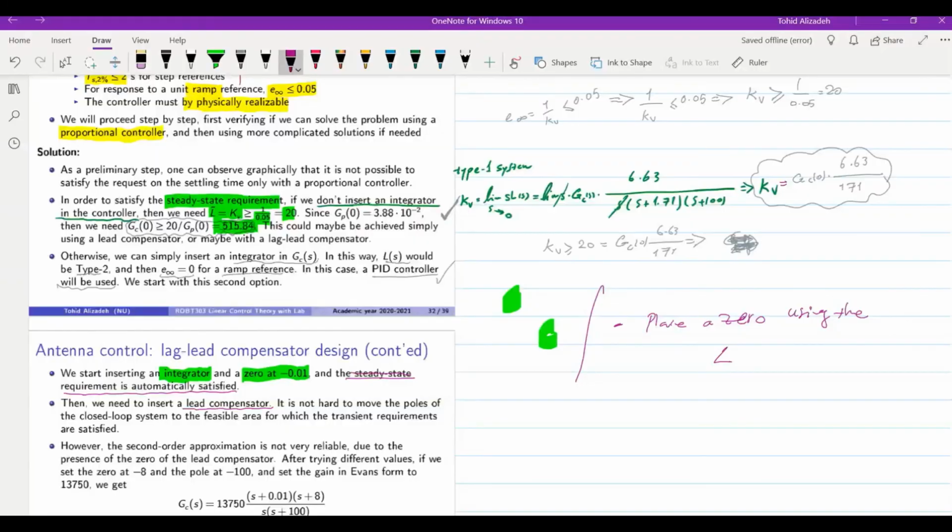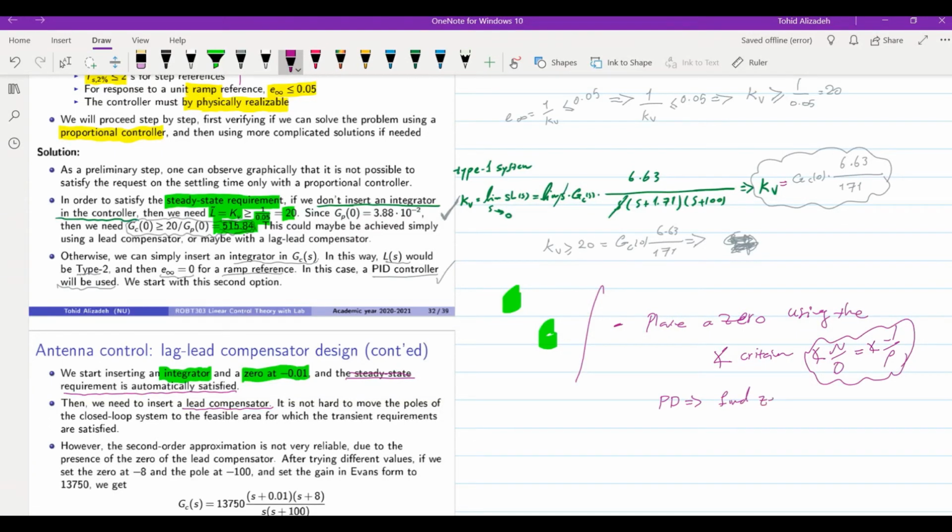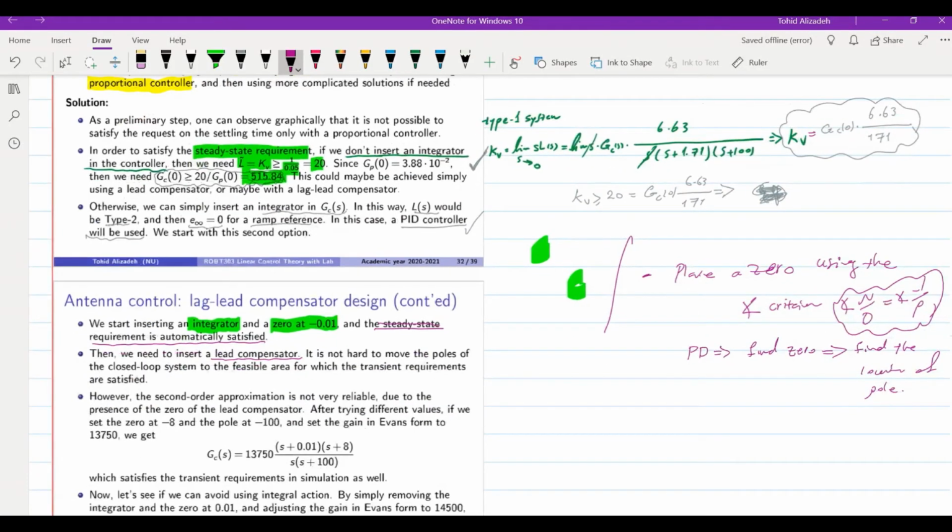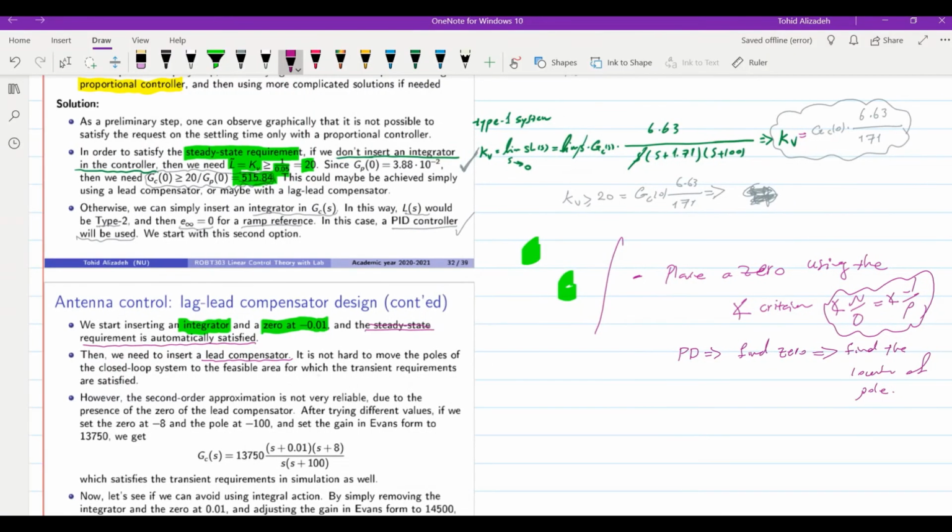using the angle criterion that we have for the system, which is the angle of n over d is equal to the angle of minus 1 over rho. Using this, we can start with an ideal PD, find the location for the 0, and then adjust the location of the 0 and find the location for the pole. Okay, so you can do this analytically as well, and also using the Root-Locus tool, which is RL tool.